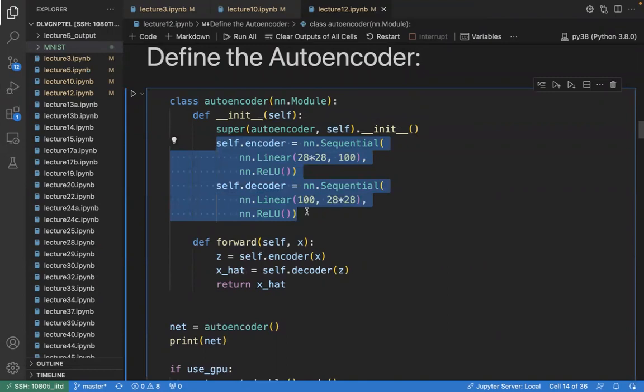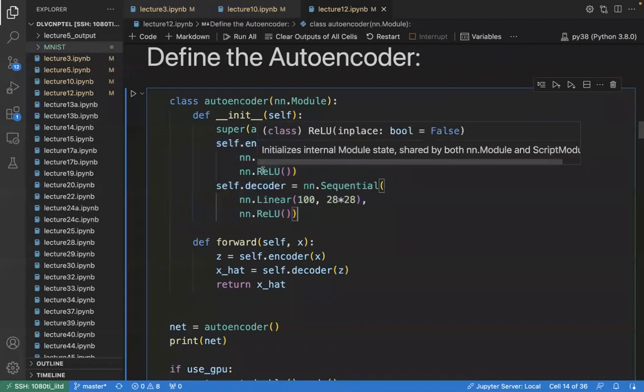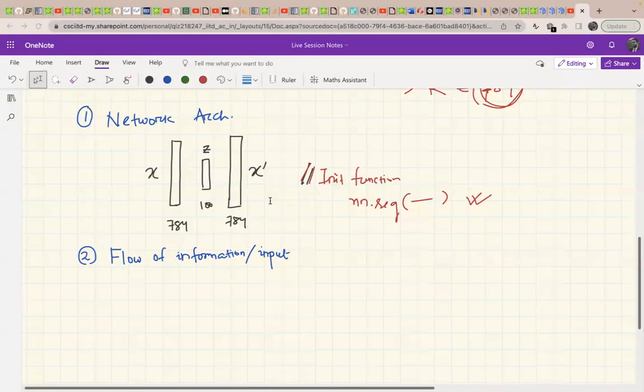So this is defined using different networks. This can also be done using only one network also. So they're doing two networks and flowing information from one network to another.